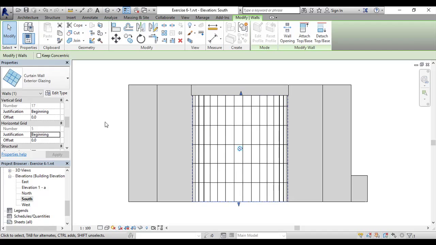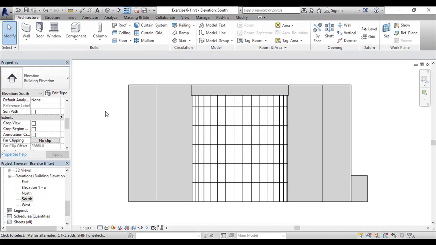Now, what is the key to manipulating the curtain wall as a whole? The key is the lines shown here. The height and width of each glass panel is calculated based on lines called curtain grid lines.